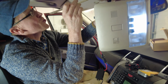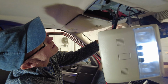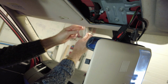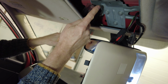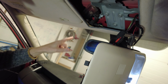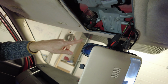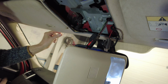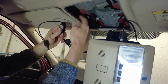But what you can do is, quite easily, with a flexible ruler, come from the front, and there you go, you can easily route the cables and bring it right out next to your dash cam. It's always better to mount your dash cam on the passenger side. You don't really want it in the driver's view. So you can mount your dash cam here, run the wire in, and you've got all the cables stuck up here.